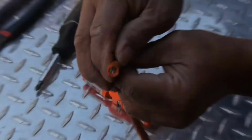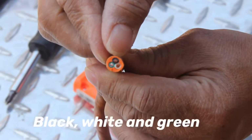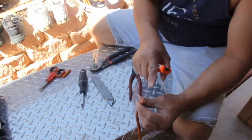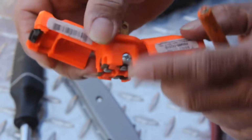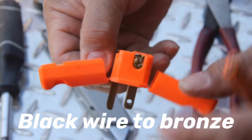If you look closely, there's a black, white, and a green wire inside. White goes to the silver. If you notice this, black goes to the bronze. See?